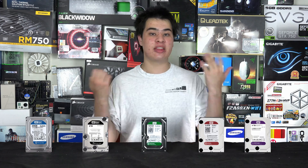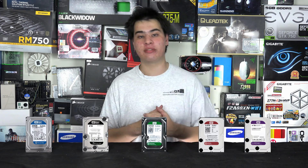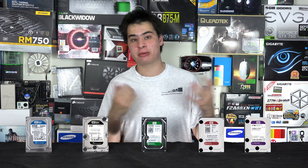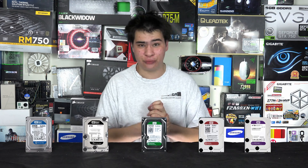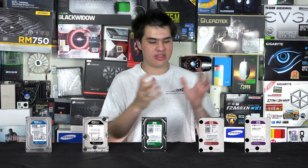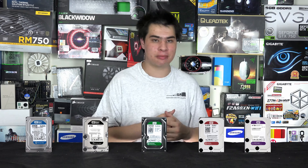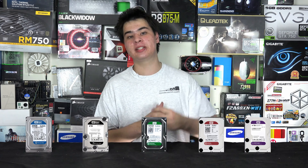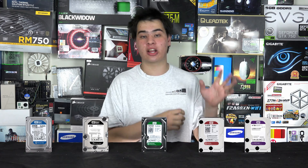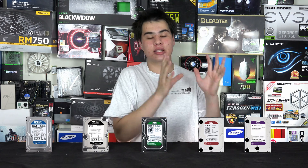The Red drives are ideal for server workstations and NAS environments, being rated for 24/7 operation in high-vibration and high-heat environments, making them a very reliable drive option I put into every server I build. In 3 to 4 years of using them, I've never had one fail in actual deployment — the only time one died was because I dropped it down two flights of stairs and the drive split open. They start at 750GB and go up to 6TB, with a longer warranty of up to 3 years.